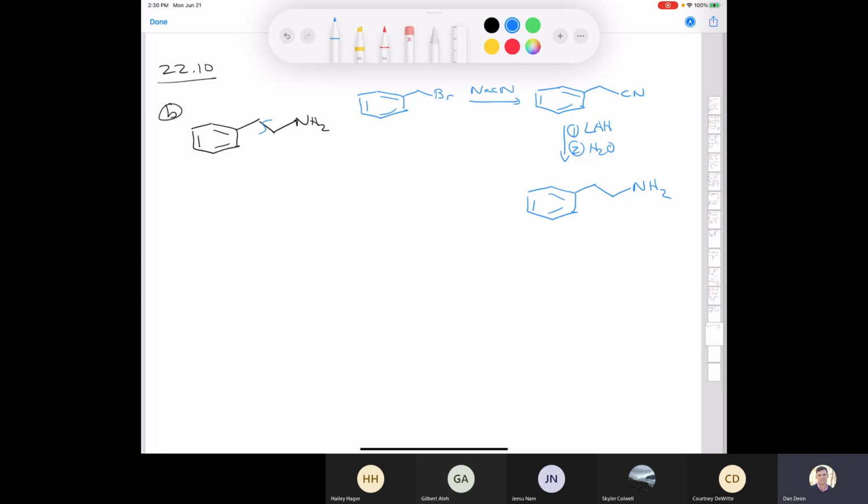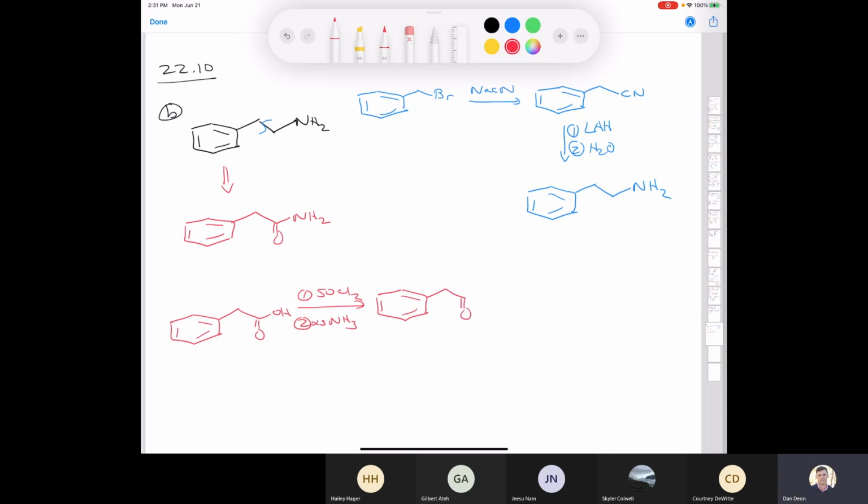The next one is you want to do it from the carboxylic acid. So in terms of retrosynthesis, right, you want to have this amide is the way you would write this. So you'd have the carbonyl here. Okay, so now we just need to make the desired carboxylic acid. Or it says you can start with the carboxylic acid rather. So we would start out with the right number of carbons. So that means we'd start with this compound. First, we treat it with thionyl chloride, SOCl2, followed by excess ammonia. That gives us that primary amide that we wanted.